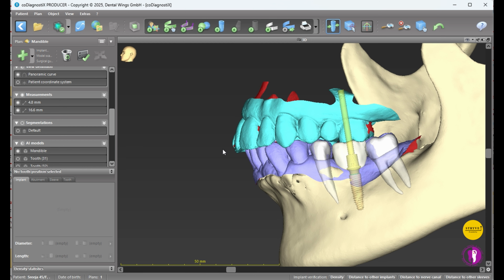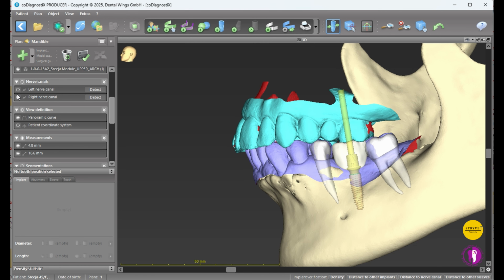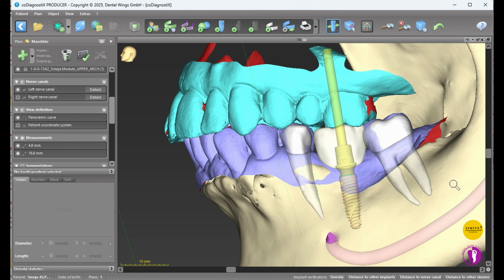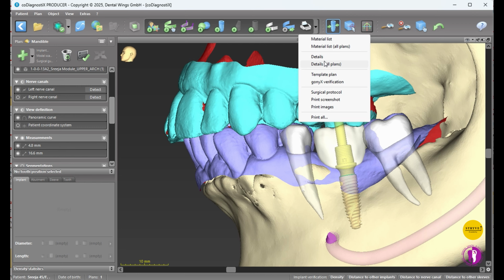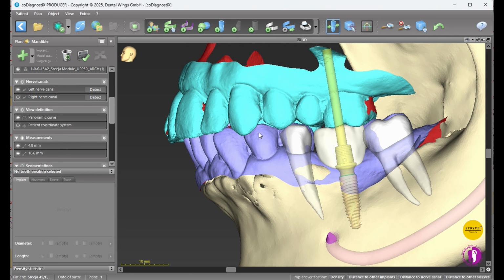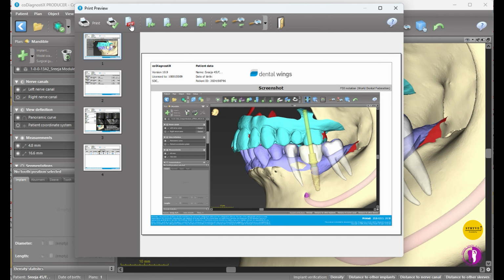So now this will really give, in a nutshell, the information that we require. Now if you take the printout of this particular thing, it will be the first page. Print all. Okay, what all detail, screenshot, everything. So this screenshot will be the one that will be shown, and that can be saved as a PDF.